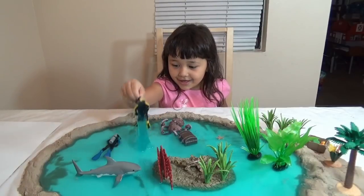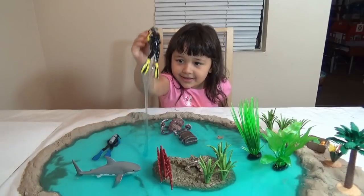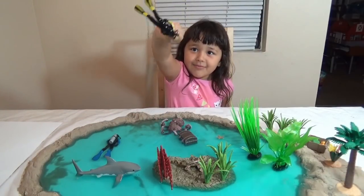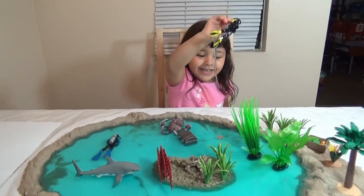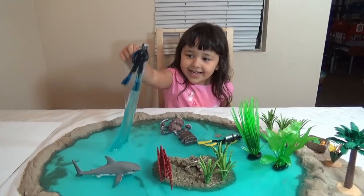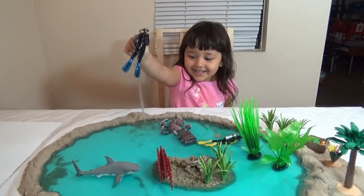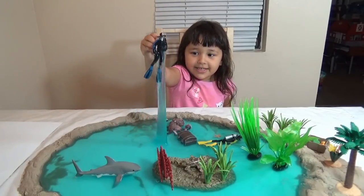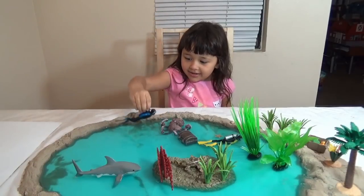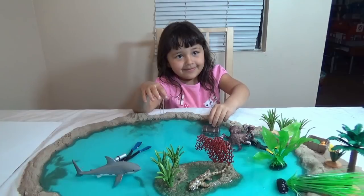Octopus is protecting. Oh no, I bumped into the great white shark. Woo, and I got stuck in the slimy water. I'm flying. He's flying. Woo! I'm flying too! Whoa! Is that slime holding him down? I need to go on the surface. Yeah. I need to go on the sand. Wow. Yeah. You want to show us what is inside the treasure chest?